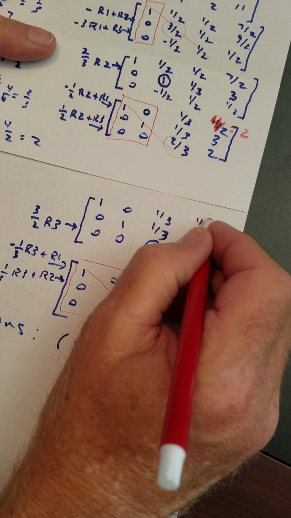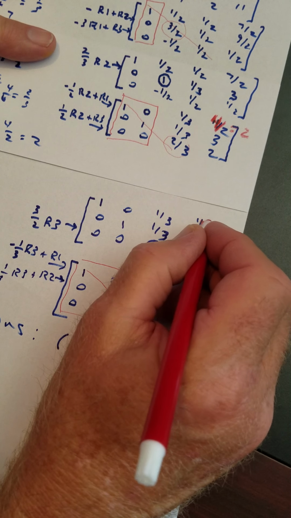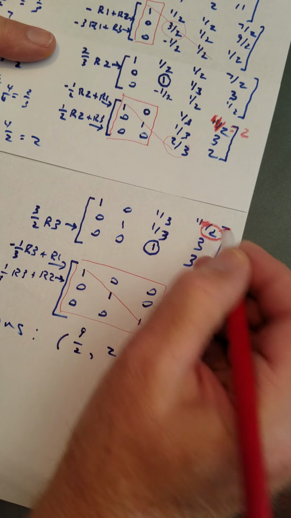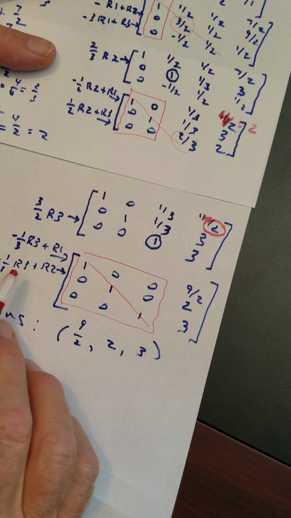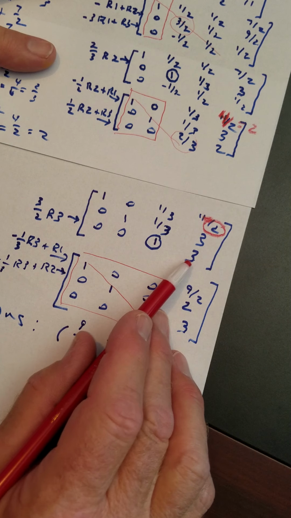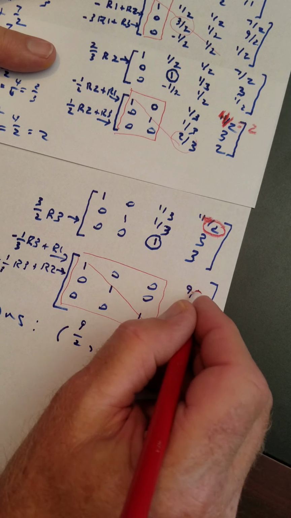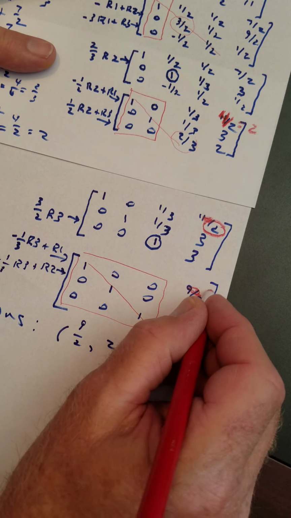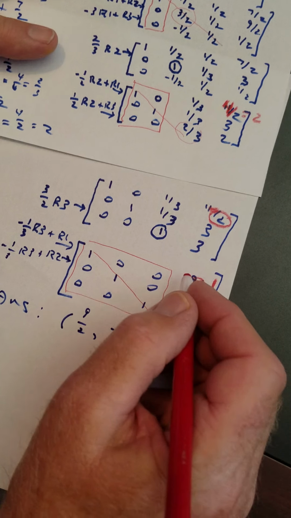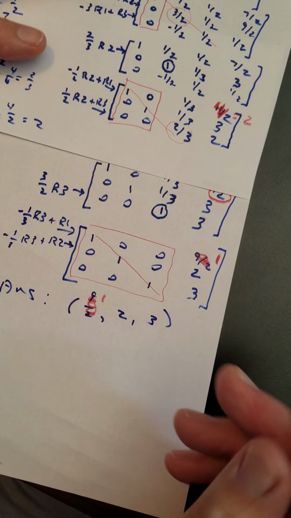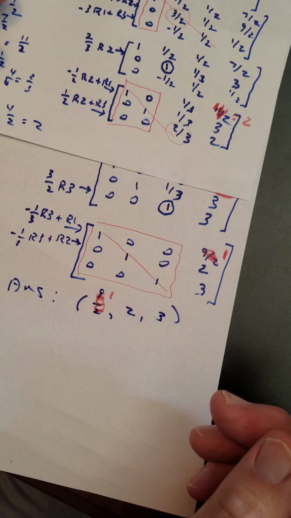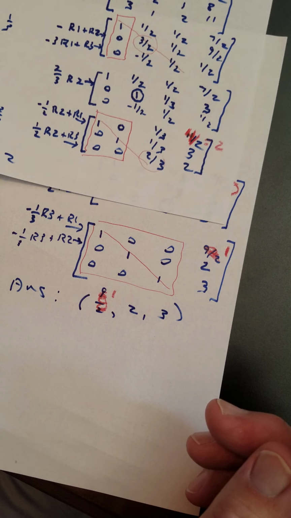So that makes that just 2. And now on the bottom, when you take -1/3 times 3, that's -1 plus 2. That makes that 1. So I got 1, 2, 3. Well, at least I caught my mistake. That's one of the downfalls of doing all this, it's easy to make a mistake.